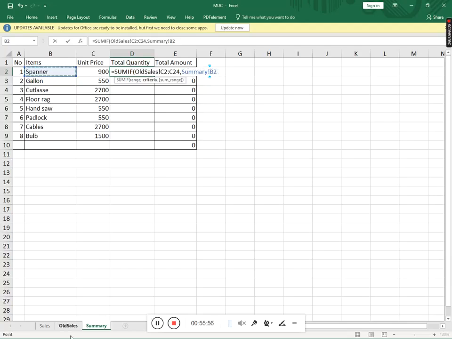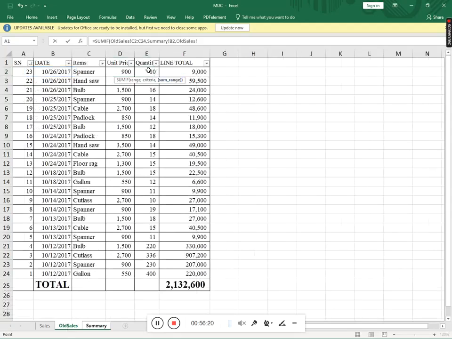You tell Excel to look at all the sales that happened. If any sale is labeled spanner, or let's say B2, you then put your comma. Now the next is sum range. Insert your sum range. If you see any sale that is labeled that, sum from quantity to this.